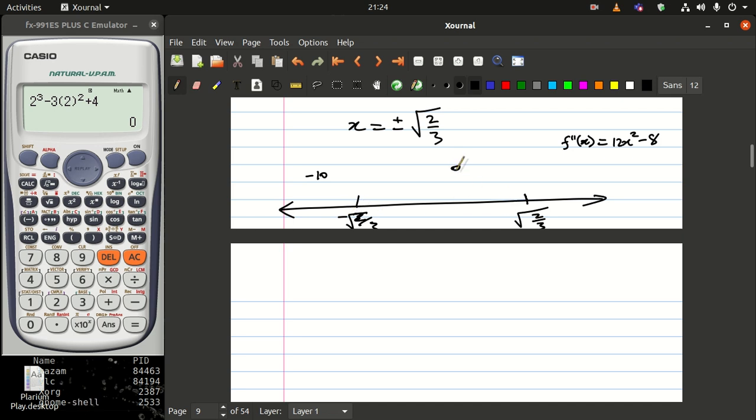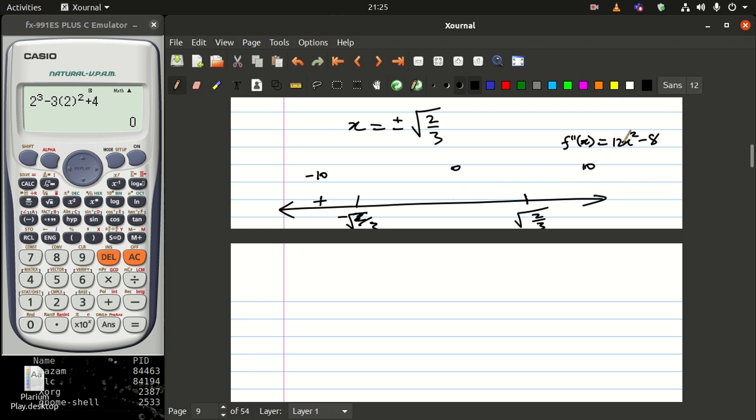and the number above this I'm going to pick a 10 because I'm not for sure that 10 is bigger than the square root of that. I don't know this, I don't know that. So when you don't have a calculator, you usually pick those numbers that you are sure of. And then if I plug in minus 10 and square it, I'll get a positive, and 12 times 10 squared is going to be 100 times 12, which is 1200. So 1200 minus 8 is going to be positive. That is what is important, it's positive.